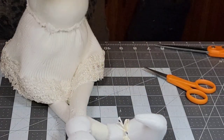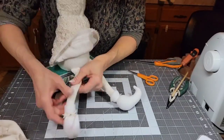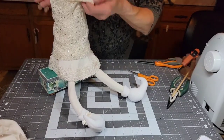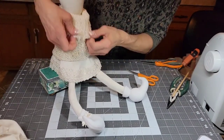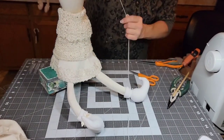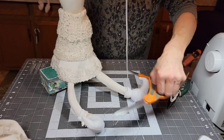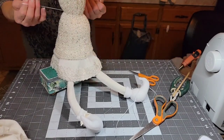So now we're going to take her shirt and the seam in the back. And her little legs are flopping everywhere. So we got her dress, we got her shirt. So you're going to figure out how much of her skirt you want, whatever kind of outfit you're going to do on her. And I'm going to fold this collar down. And so what I'm going to do is take some thread and just gather it. Actually, you know what? I don't even have to use the needle. You're just going to take some thread and you're going to go around her neck.